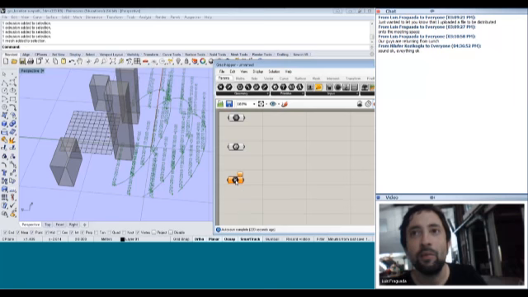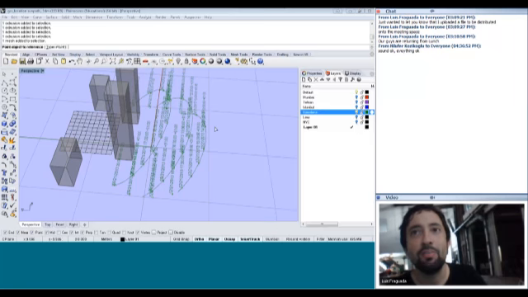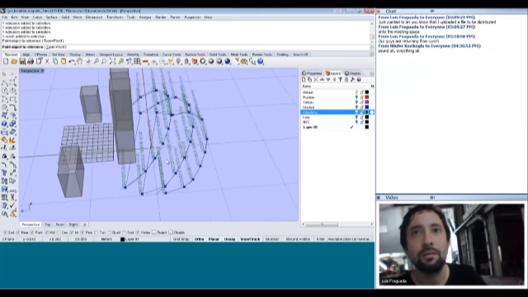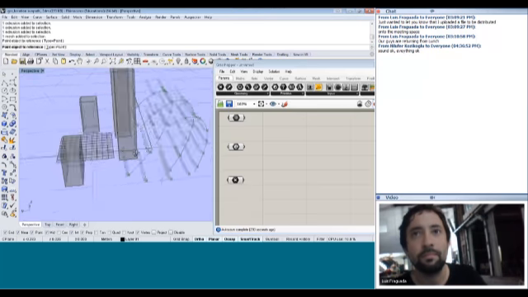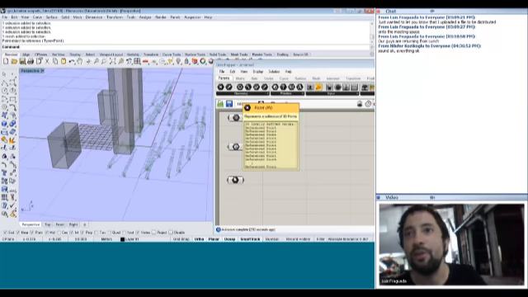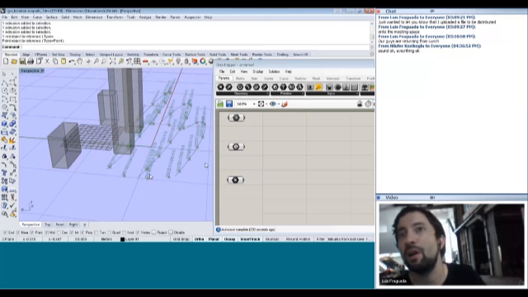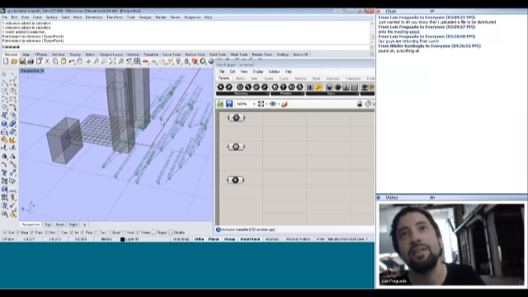Right click and set multiple points. Yeah, the only points that exist are going to be along those arcs, so it's not going to allow you to select anything else.